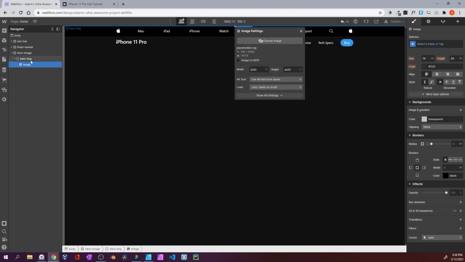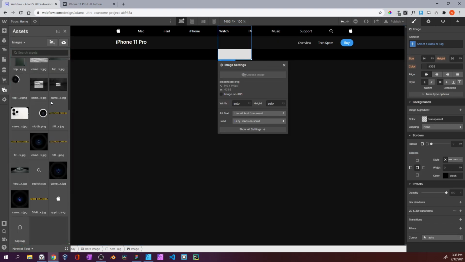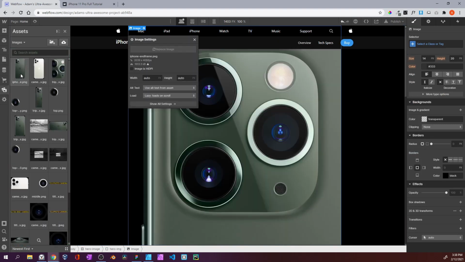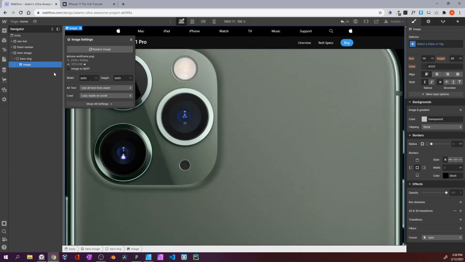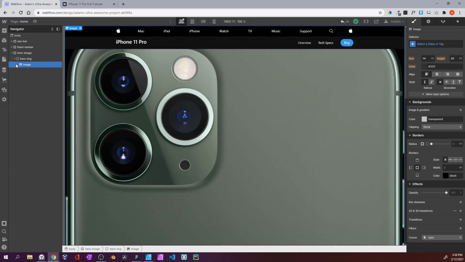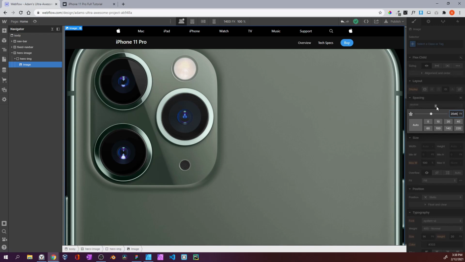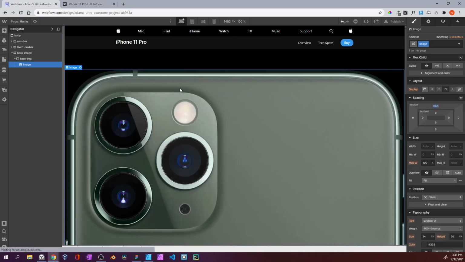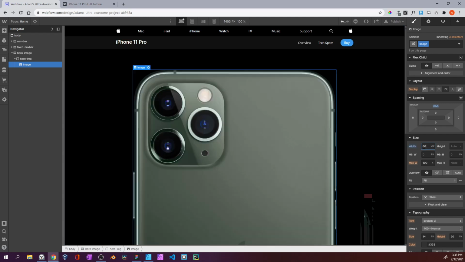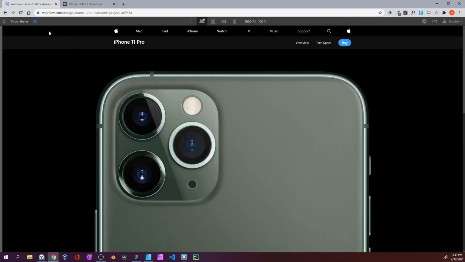We have this image here, and choose the image. I think this is this one. Yep. For the image itself, what setting do we have? For the image, we push it down by giving a margin of 20 viewport height. So this basically pushes the image down, otherwise it would be behind those nav bars. We give a width of 60 viewport width for the image. And let's see now. Yes, it's here.